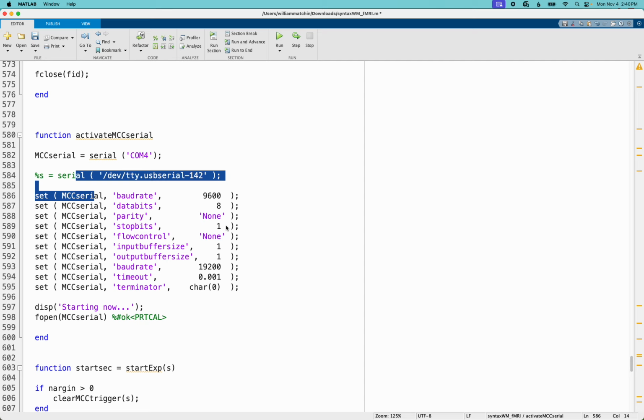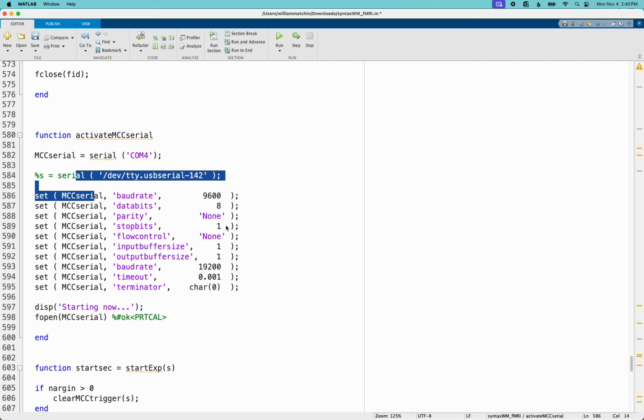which is probably fine if you're doing a block design, because any minor variations are not going to be the end of the world for a block design. Because if you're presenting stimuli for 30 seconds or 20 seconds, being off by 400 milliseconds, let's say, is not a big deal, because 20 seconds is way more. So if you think the data was being collected 400 milliseconds before or after that time point, it's not going to change what you're going to get out of the data.